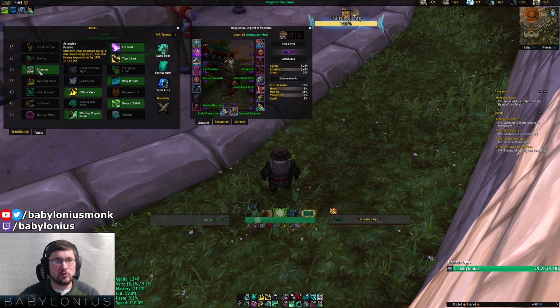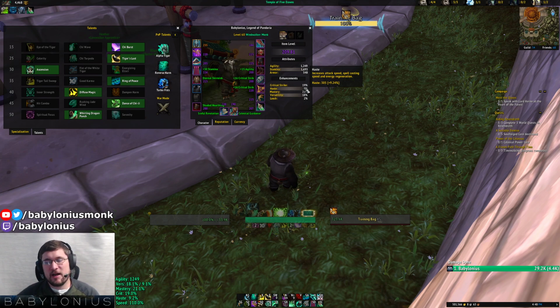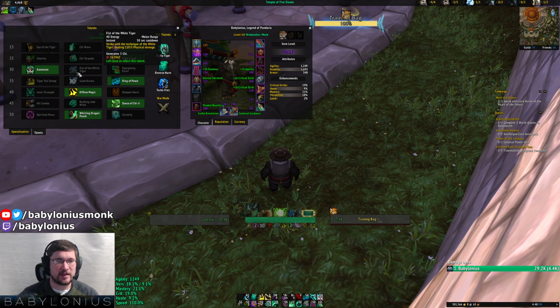So if you use Ascension, what it does is it just multiplies that number by 1.1. So if I have 10.9 energy per second, multiply that again, I would have 11.8 energy per second. Well, I guess I would technically have 11.98 more specifically. So it just multiplies your energy regen by an increase of 10%.